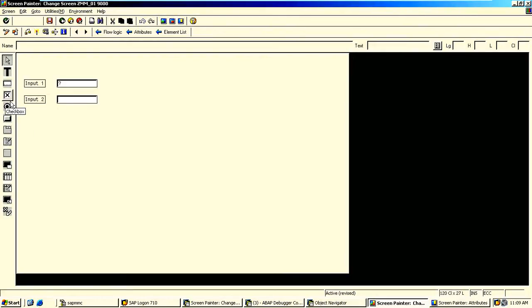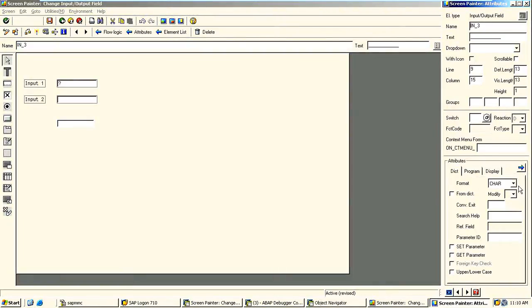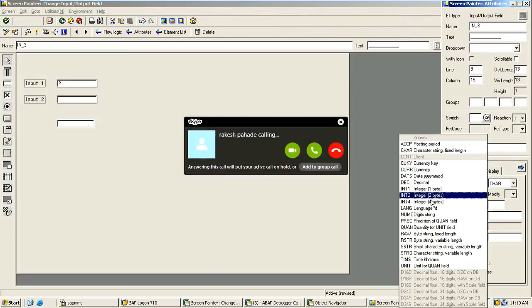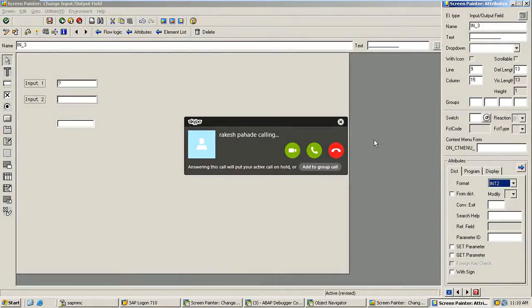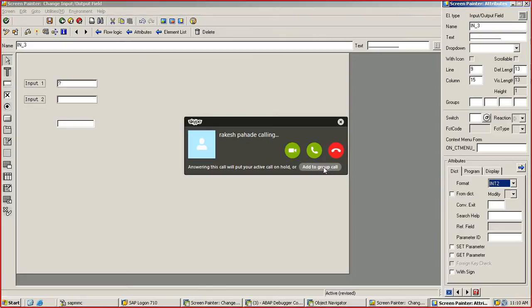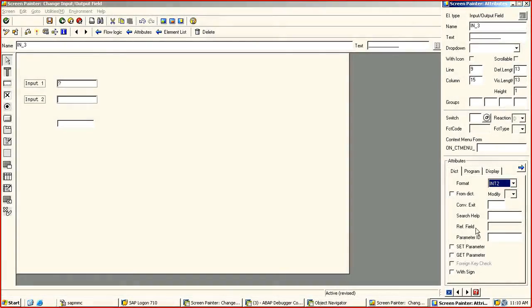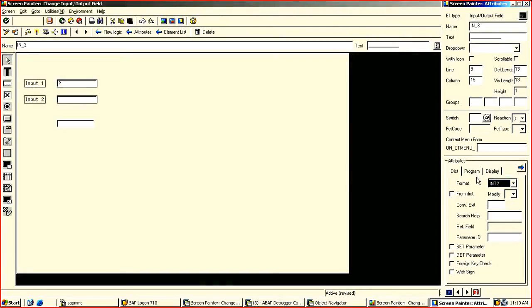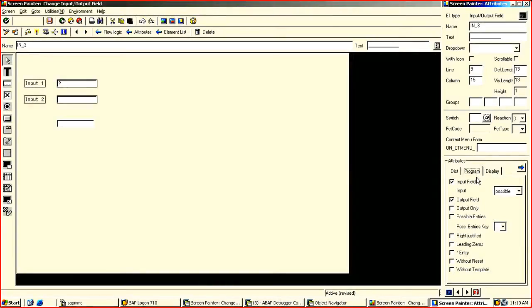And now I am creating one more field for output. Let's make this as in3, and here let's make this int2, and here I want to make it output only, so I have selected this output only. So these are properties.